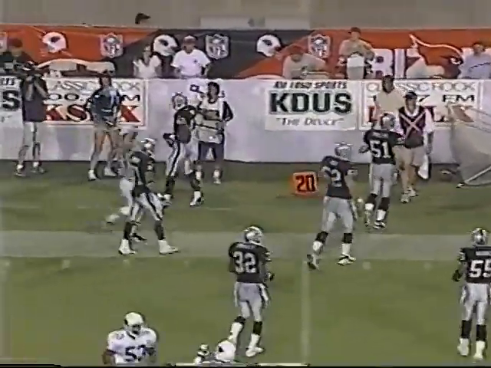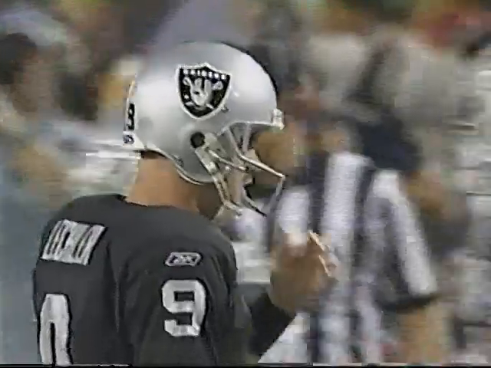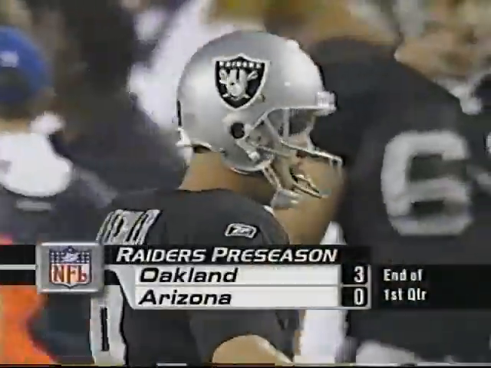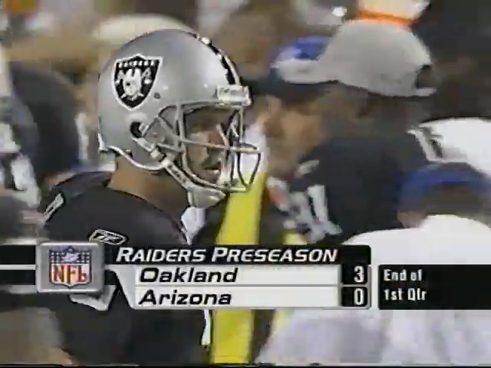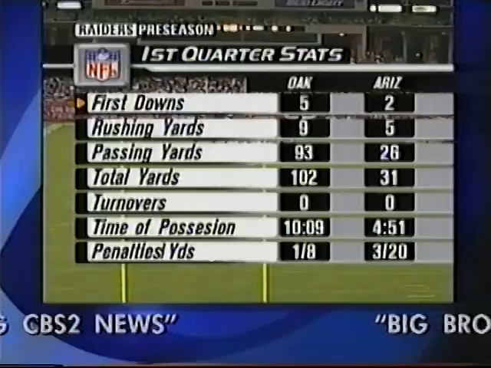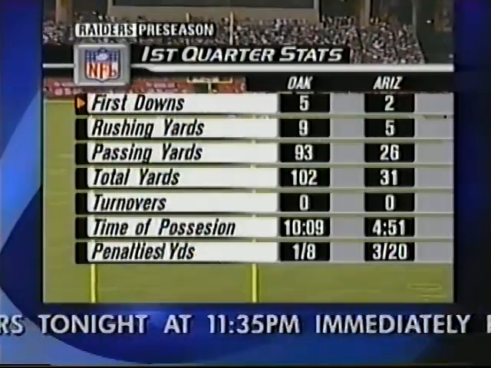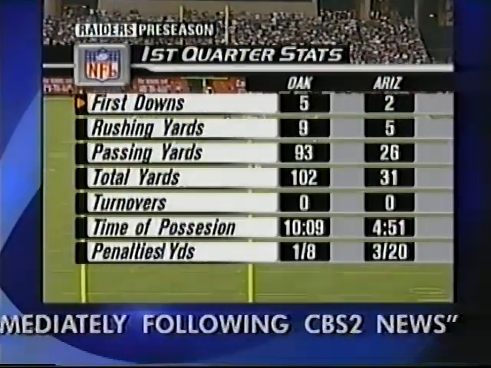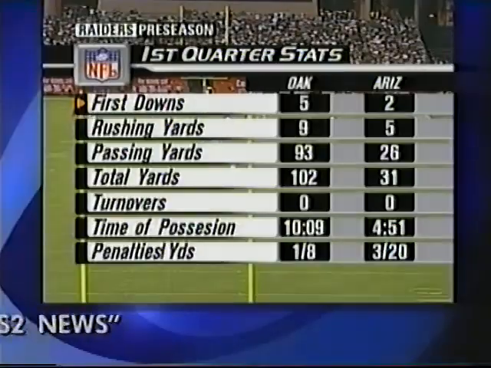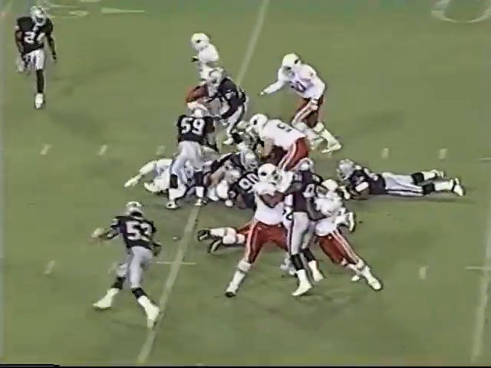See where they will mark it. They'll mark it at the 23-yard line. So the first quarter is in the book. We have 3 to go, and we'll be back in a moment. Let's take a look at the stats of the first quarter. Oakland's passing yardage is 93. 102 to 31. 3-0 ball game.